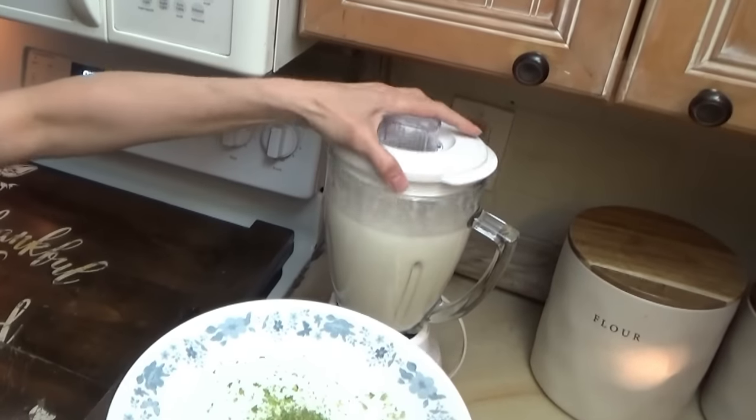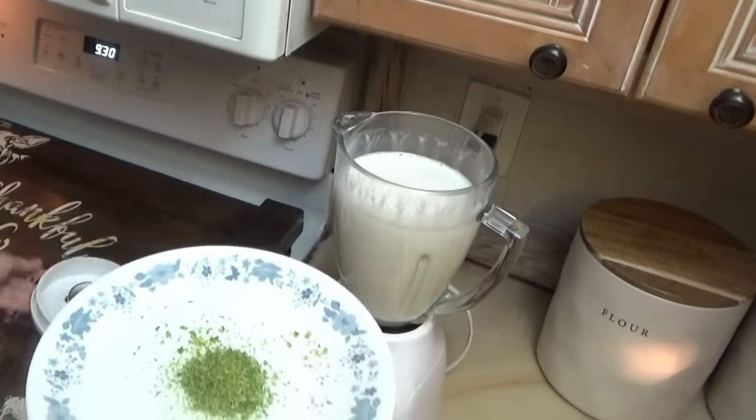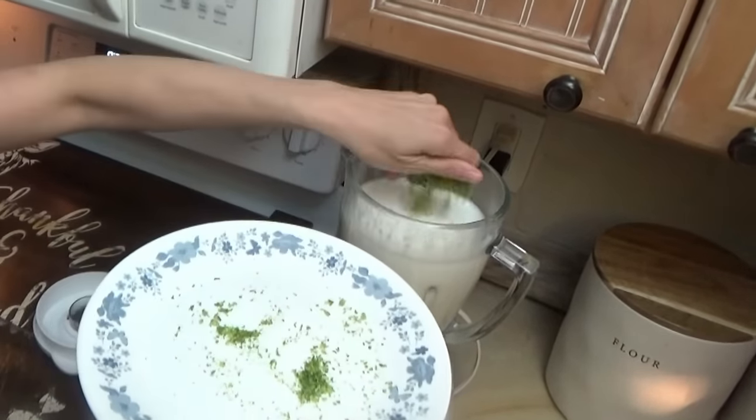Folks, we almost forgot to put the zest in this bad boy, and that would have been bad. Right, you gotta have the zest in there. Put it all in there, Mom.